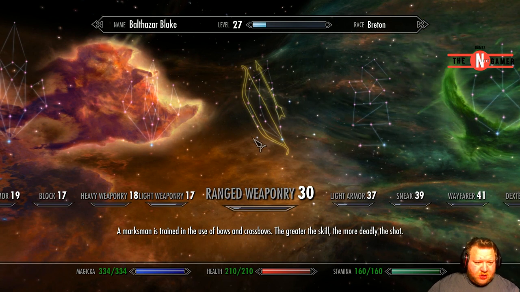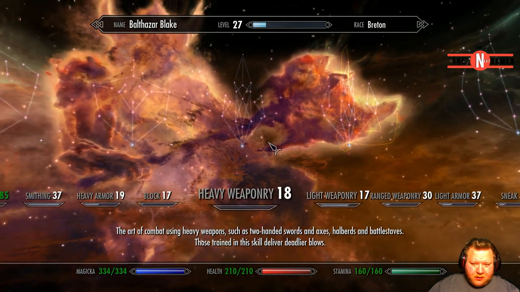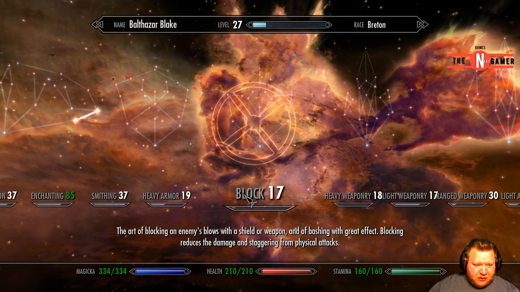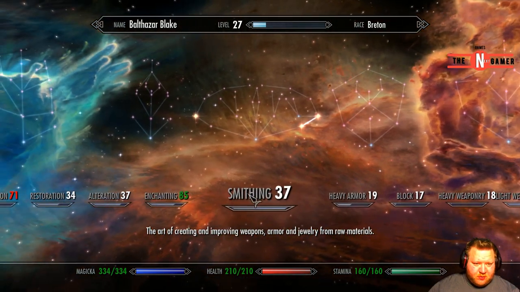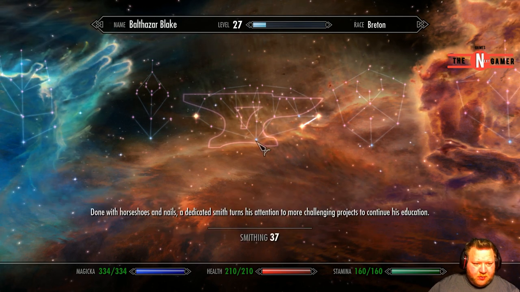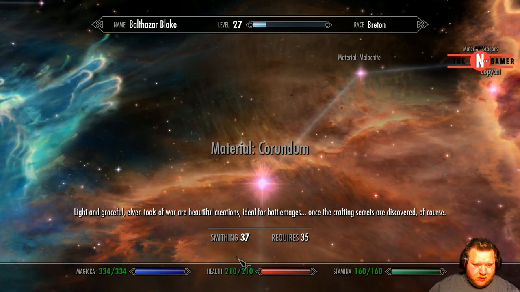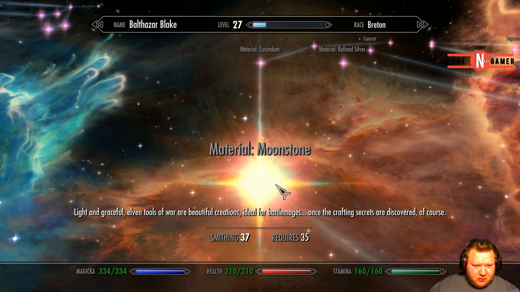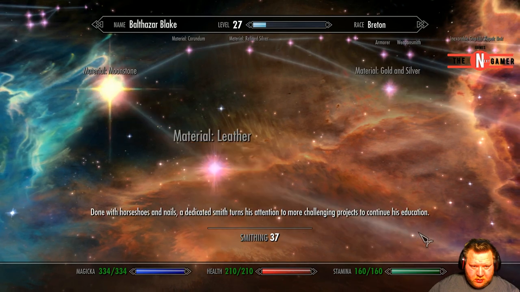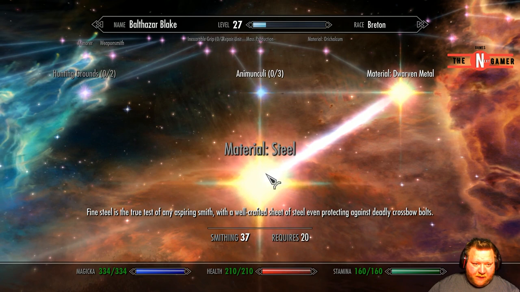Ranger weaponry. It's not archery, it's ranger weaponry. Is there archery as well? Oh, there's two. Light weaponry and light armor. Okay, heavy armor, block. Heavy armor, smithing. This thing is new. This thing has been made new. Craftsman. Oh, I have this one. It's lit up like I have it. I have Orcish metal, and steel.